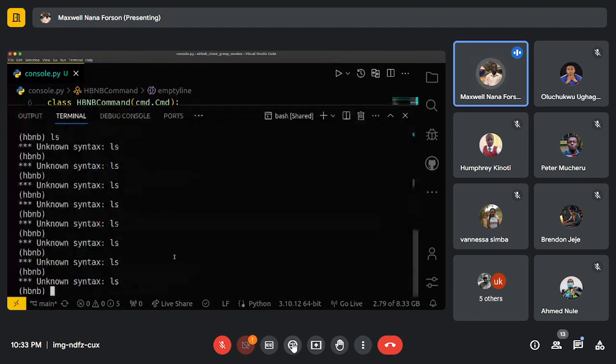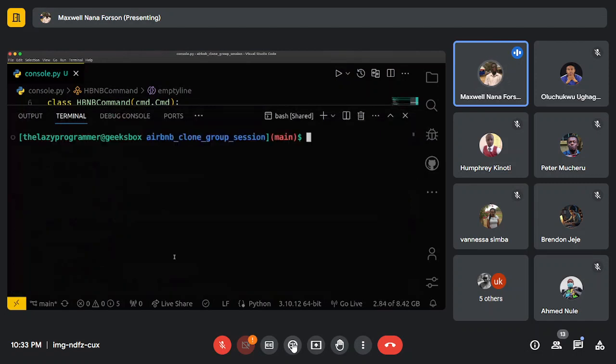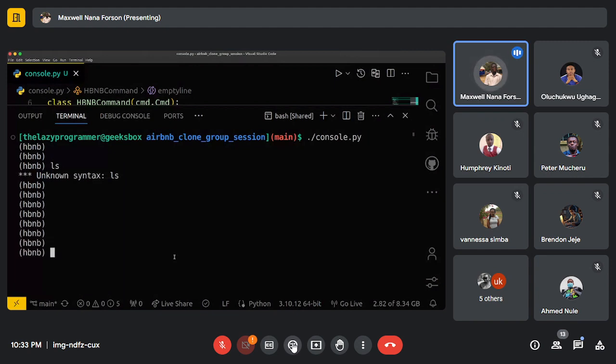Now let's get back to our console and test again. So in the console, let's say I type ls, and ls is a bad command. Now when I press the enter key, you can see that the output for ls is not being re-executed. So that's one way to go about that.